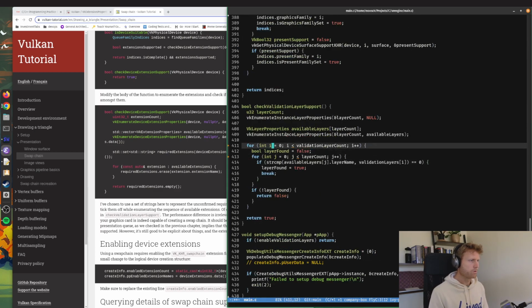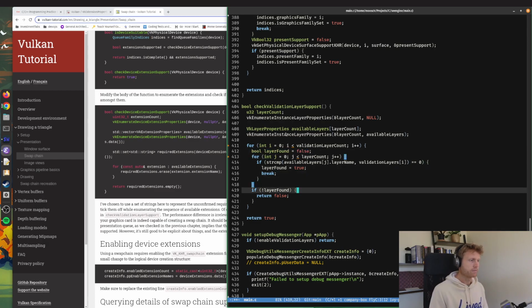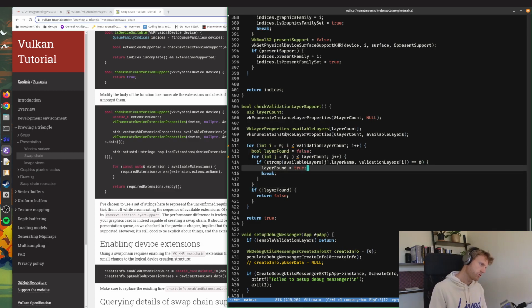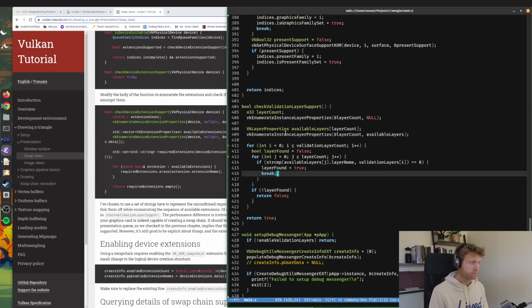So we went through all the validation layers and we checked to see if amongst the available layers, the validation layer existed. And then we did this cool thing where we had the locally bound layer found or layer exists, false. And then if it was found, we set it to true, and if it was false, we would just return and say, there's no support for this thing. So let's do the same kind of thing.